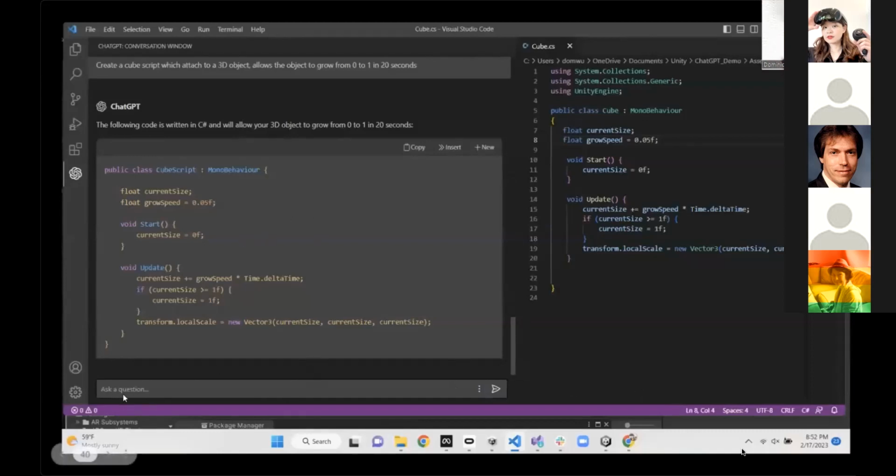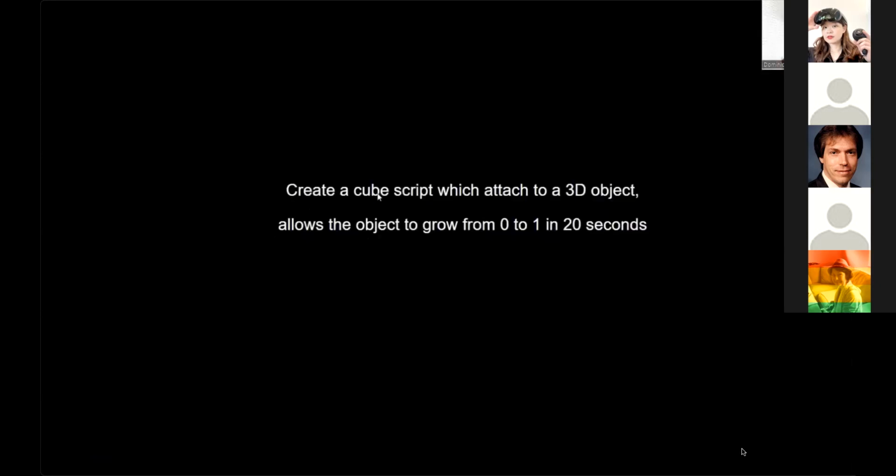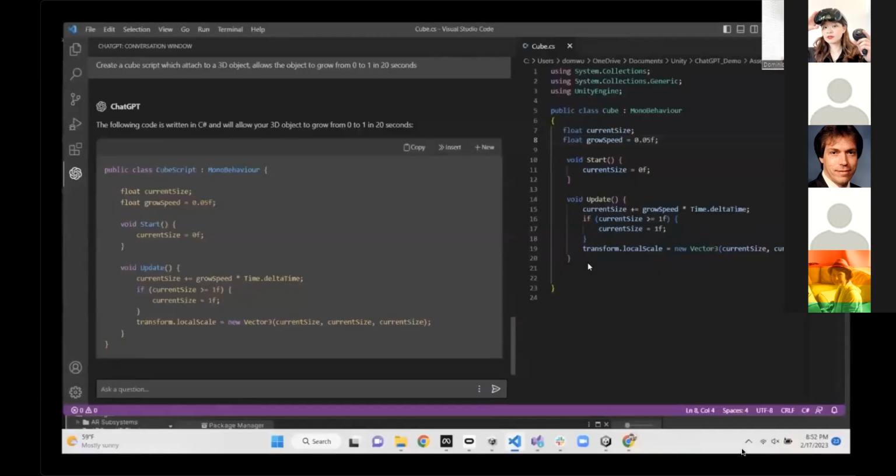So all you need to do is go to ChatGPT, this tab on Visual Studio, and ask a question. Just copy and paste this: create a cube C# script, which attaches to a 3D object, that allows an object to grow from 0 to 1 in 20 seconds, right?